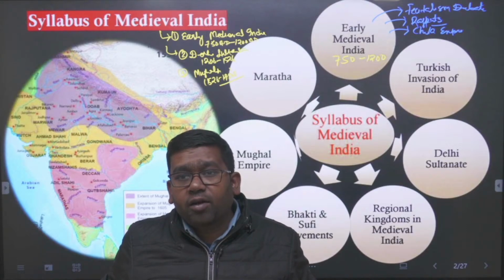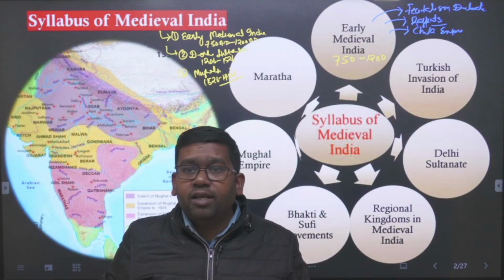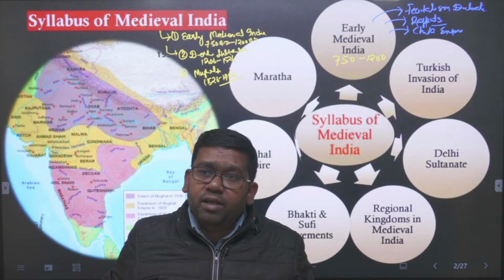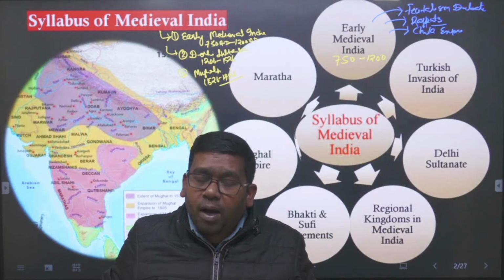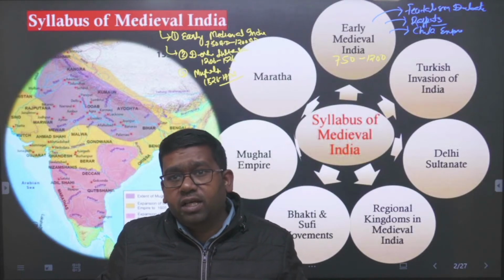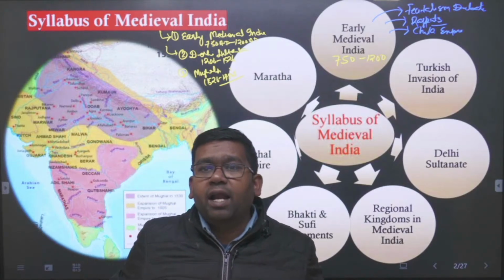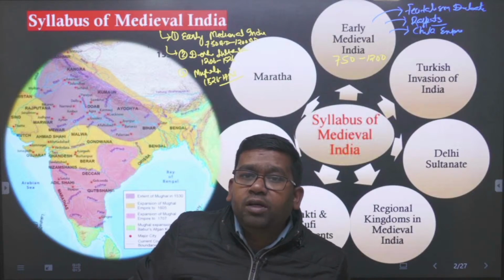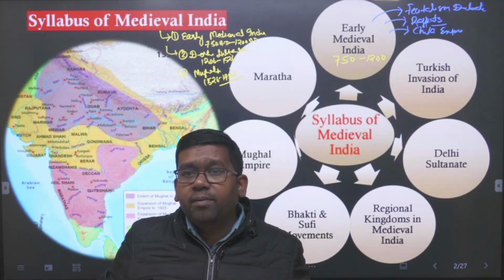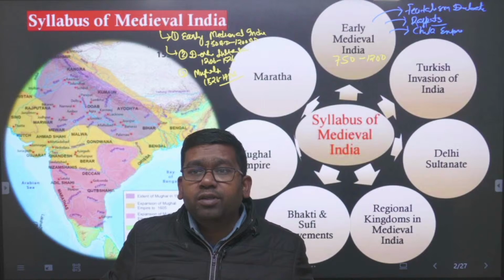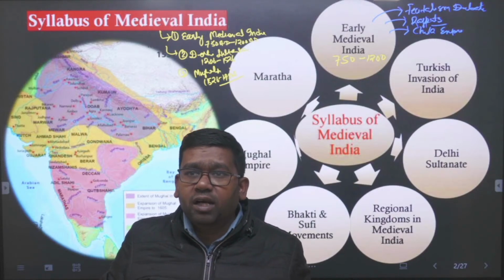It had direct control over Ceylon, Sri Lanka, and it had trade routes and colonial powers in Southeast Asia, in Malaya and the Indonesian regions. He was taking tributes directly from the Southeast Asian countries, and he had even defeated Sailendra. Okay, so these are the main themes we discuss in early medieval India.